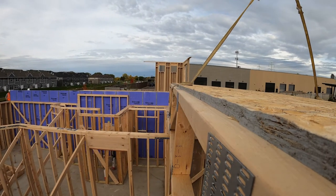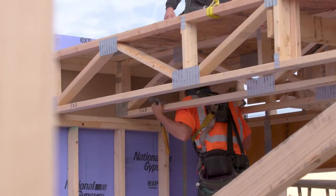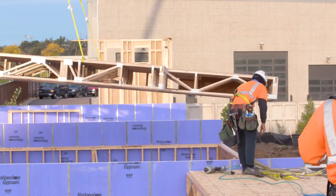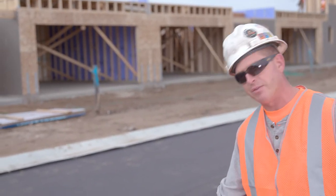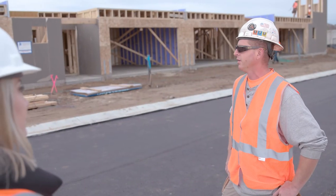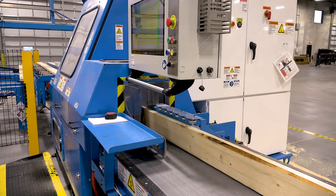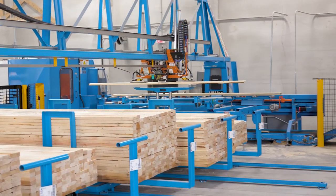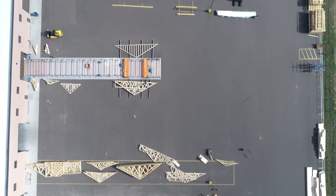Floor cassettes mean less wear and tear on crew members. You're not bending over doing first-hand framing — everything comes out panelized, so you crane everything up and put it together. With floor cassettes, we're sheeting at ground level rather than nine feet off the ground, so safety-wise, that's no question — it's a benefit. Another thing my dad always said is you can't hang labor, you can't store it — it's fleeting. So these were opportunities for us, in a small way, to store labor in inventory in a finished wall panel.